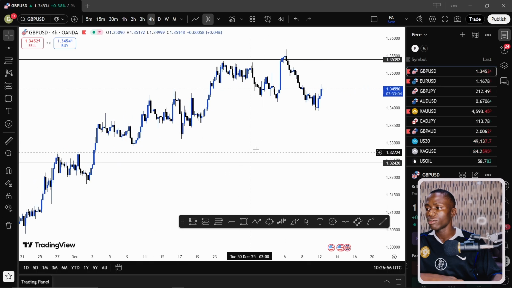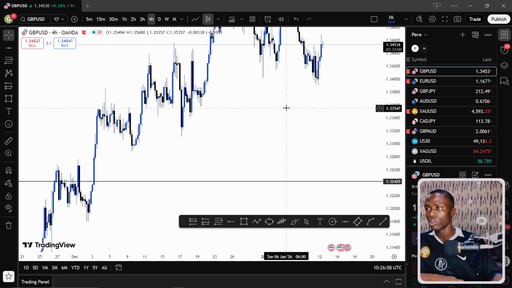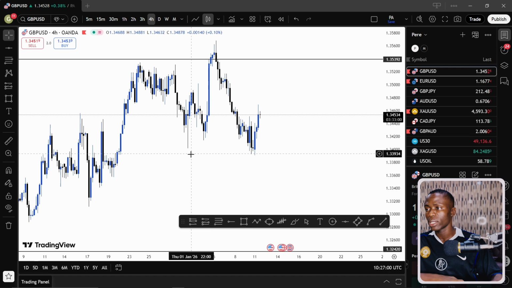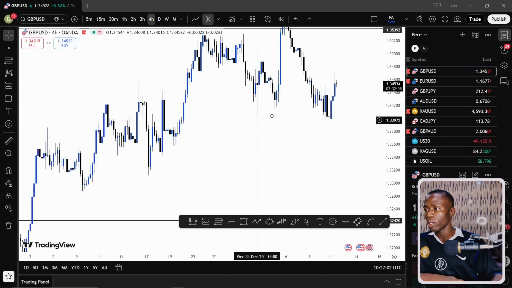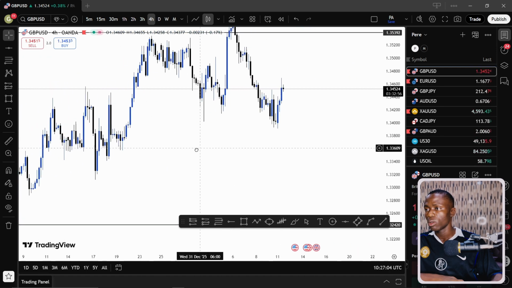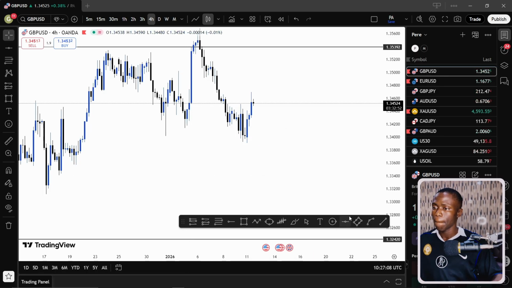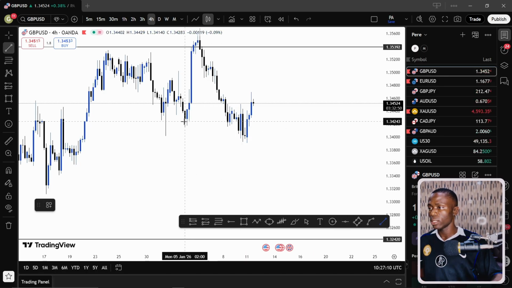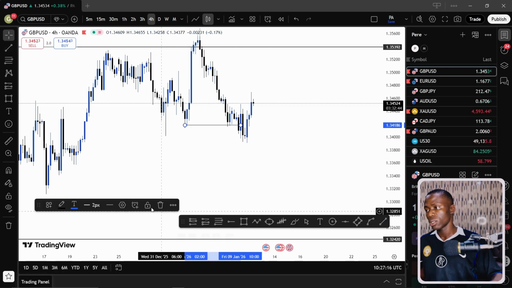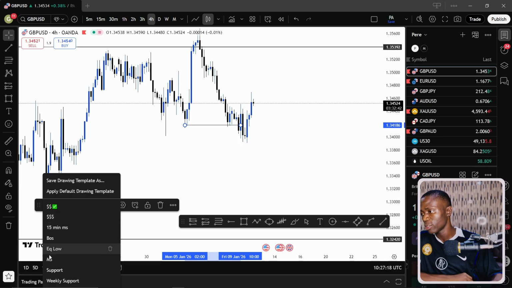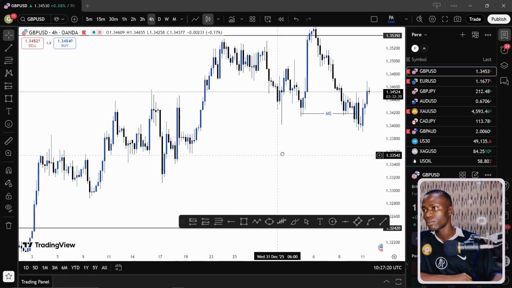Now on the 4-hour time frame, I'm just going to look at key levels that the market is actually printing. And on the 4-hour here, we could see that the market has changed character to the downside. If you look at here clearly, the market actually took out this low already. So this is a 4-hour market shift. It has been confirmed. So let me just mark it, market shift on the 4-hour.